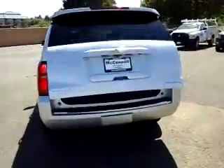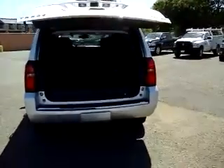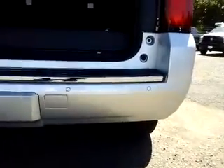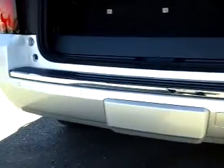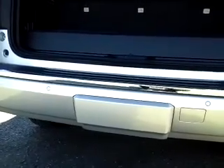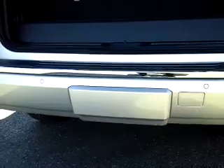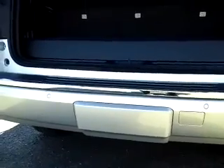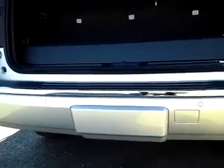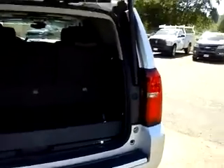We'll open up this tailgate here — it is accessible from the remote, you click twice and it's a power tailgate. Now on the back bumper here, one of the things I want to point out are those small circles — that's a reverse sensing system. And the cover right here hides behind it the trailer tow package, so it'll be a frame-mounted hitch with all the wiring. This vehicle does have the max trailering package which includes a 3.42 rear end, an integrated trailer brake controller, and probably more importantly a two-speed transfer case. What that means is you have that low setting, which is crucial especially if you've ever tried to get something out of a boat ramp — it's a great feature.